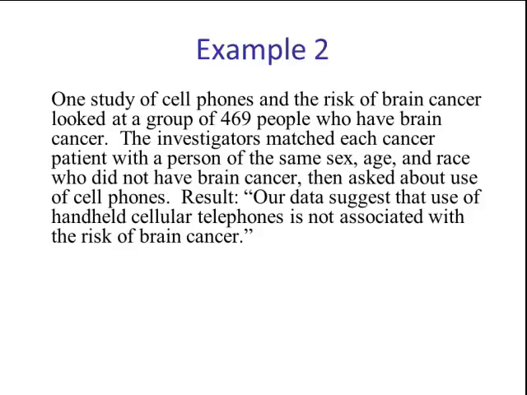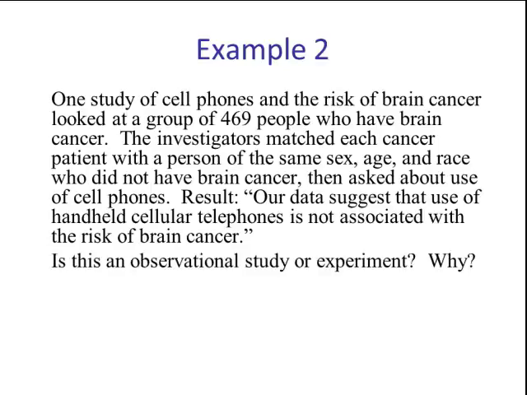One study of cell phones and the risk of brain cancer looked at a group of 469 people who had brain cancer. The investigators matched each cancer patient with a person of the same sex, age, and race who did not have brain cancer, and then asked about the use of cell phones. The result: our data suggests that the use of handheld cellular telephones is not associated with the risk of brain cancer. Is this an observational study or an experiment?